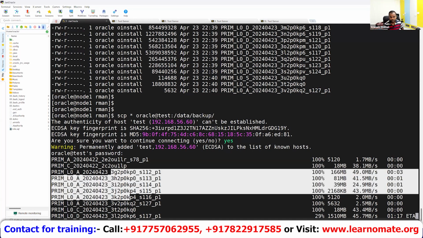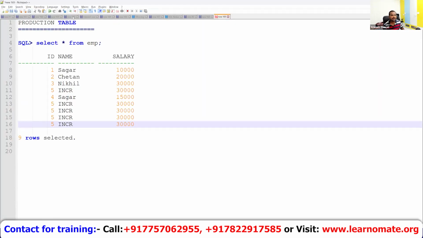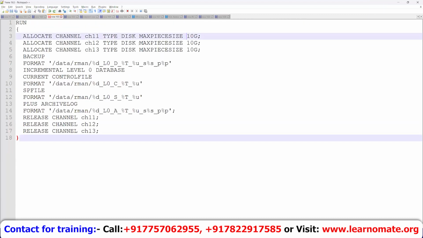Now see, through this network these files are going. I told you last time, your file size should not be very big, otherwise it will not move from one server to another. For that we used a file size parameter in Data Pump, and in RMAN also we have given a restriction to the channel that the maximum size will be 10 GB or 5 GB as per your requirement. Remember or not? Yes, sir. Max piece size. Remember this part? Because if you have a very big file, you cannot move it from one server to another.